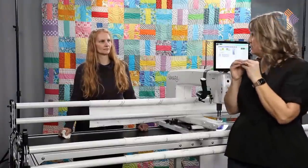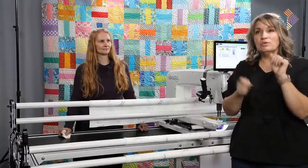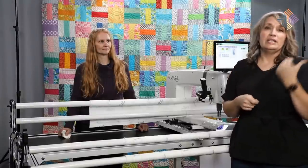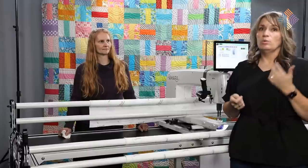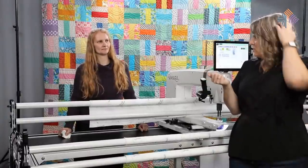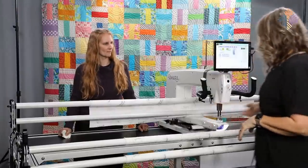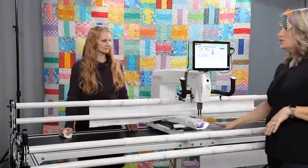Your two tension discs. Sometimes you might want to take a piece of paper and run it up through the two tension discs, especially if you've been using really linty thread, because you can get some lint up there, can't you? Which, once again, we don't want. So be sure to clean that thread path often. And let's show you a couple of other things that we need to do to maintain.